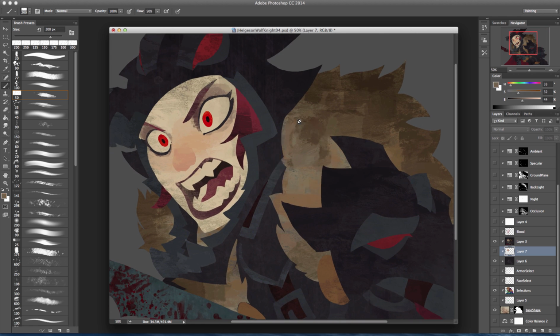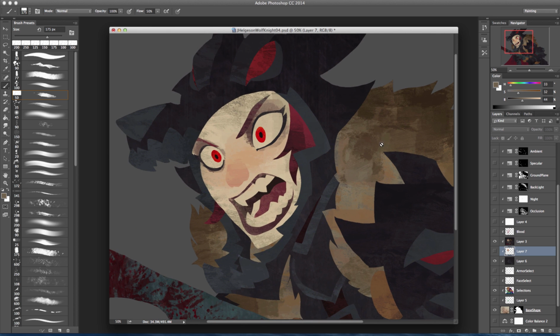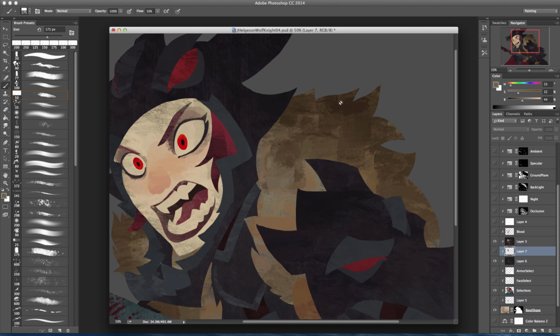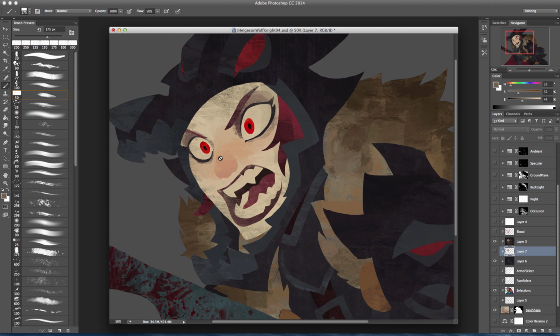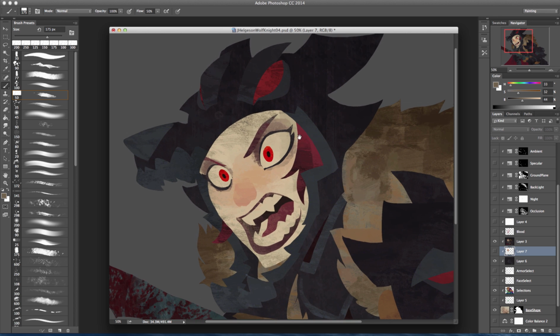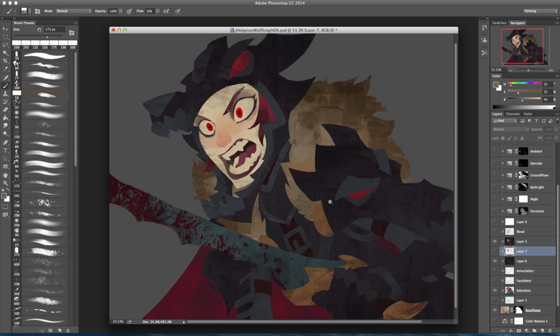I think it's important to add color variety so that it's not all just one color, but you actually add color variations going on here. I'm being more red around the nose because I know the blood is a bit closer to the skin and so on. And same here, there's a bit of strokes going on. I kind of like that.